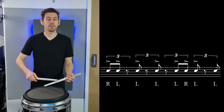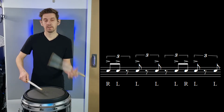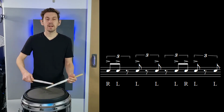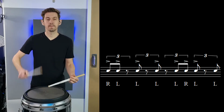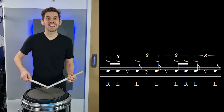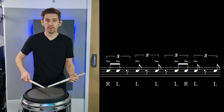Just join in. 3, 4. And again, and. Last time. So the only thing in that bar you need to take notice of is the last one is quiet. So we get, and then a quiet note before the flam, alright?